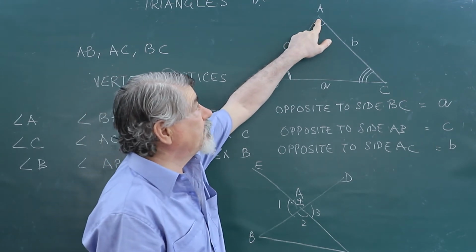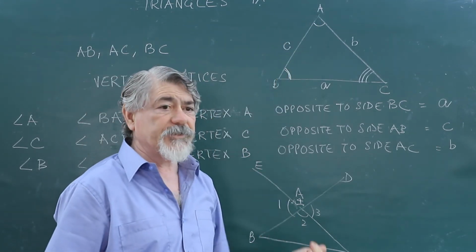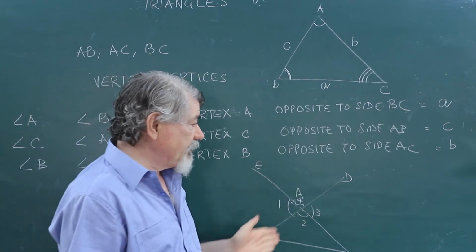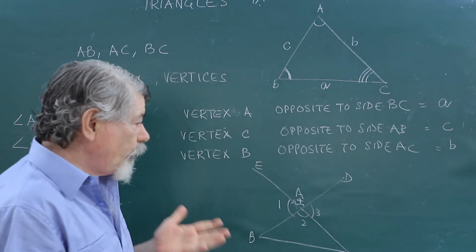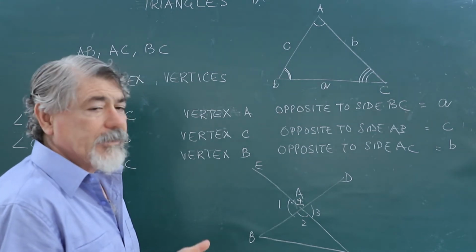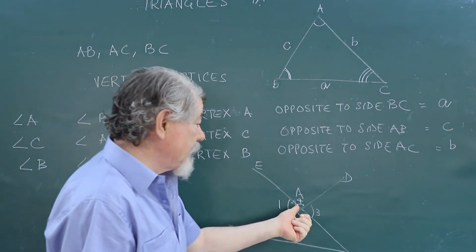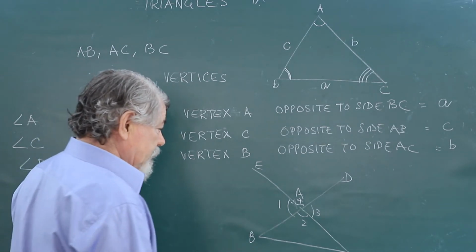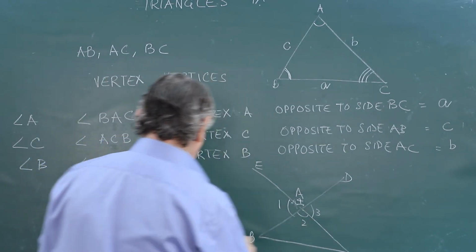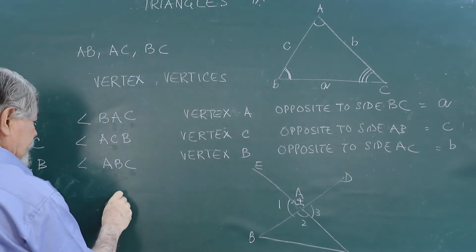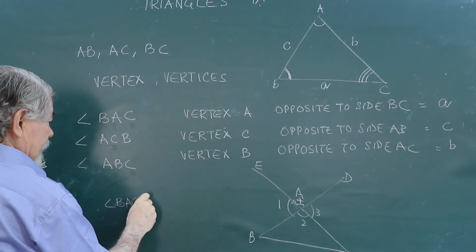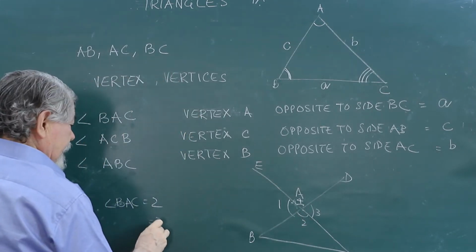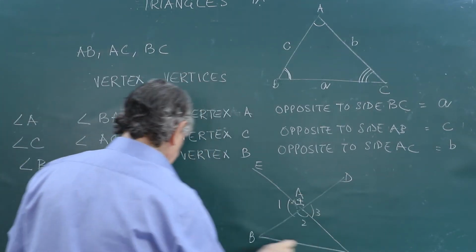Here only one angle is formed at A, that is why you can represent it with a single alphabet. But suppose the figure is like this and 4 angles are formed at A, then I cannot write this angle as A. I'll have to specify what the angles are. For example, it could be BAC. BAC is angle 2. Suppose I want to write 3. What is the angle 3? DAC.